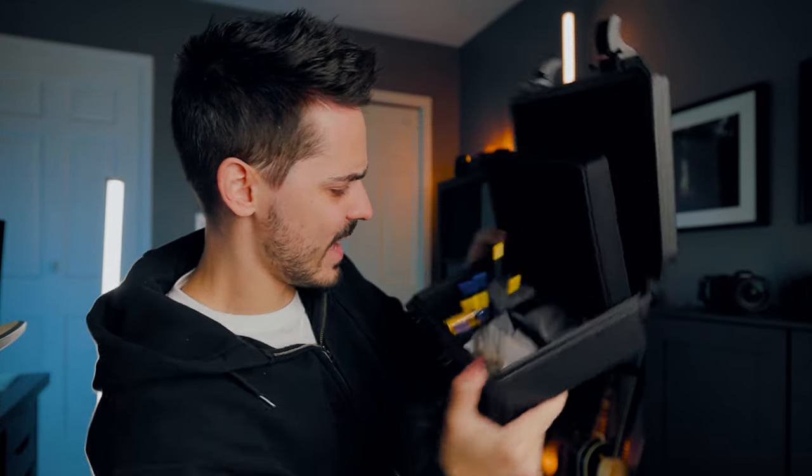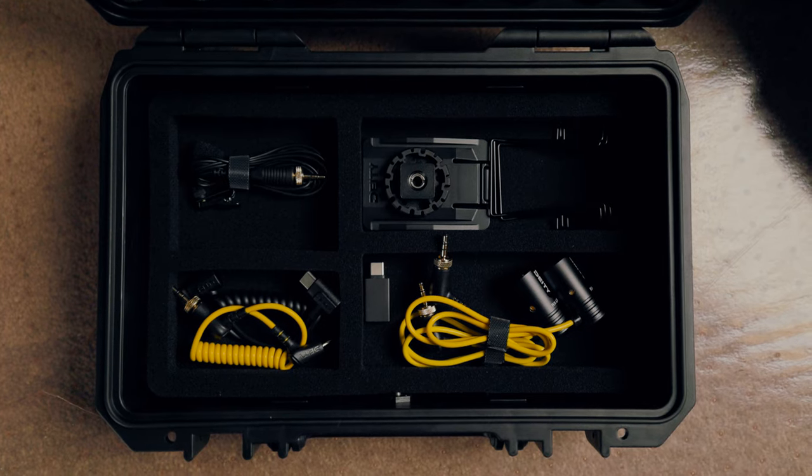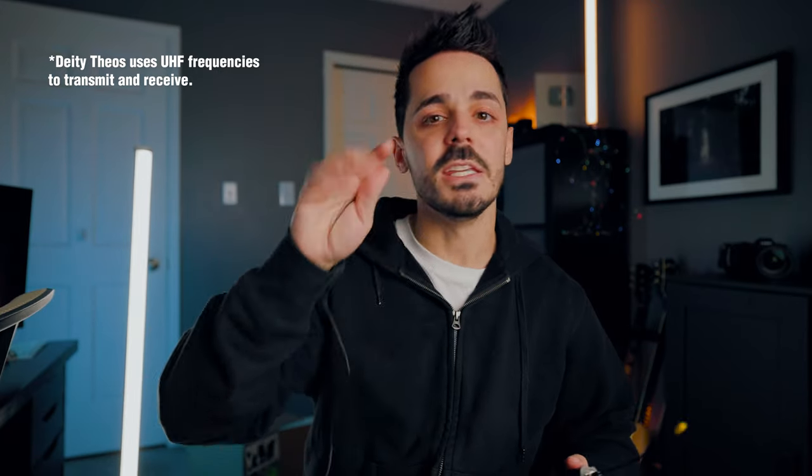There's actually a whole other layer to this case — it does come with batteries. So as I was saying earlier, you have the microphone, either built-in mics or lav mics; you have the preamp system, which could be 32-bit or 24-bit; and then you have the actual transmission system. UHF offers an advantage compared to the 2.4 gigahertz band that most less expensive wireless systems operate on, in that UHF has a larger wavelength. When we talk about penetrating walls or not having direct line of sight, with an ultra-high-frequency system like what the Deity has, you're going to be able to send signal through a wall.